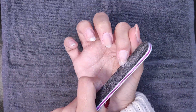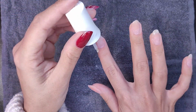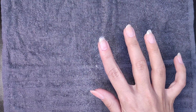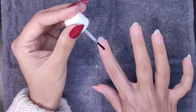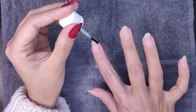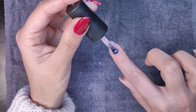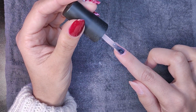I didn't show you, but I did file a bit the tip itself, because as you know, when you want to use gel, you always want your surface to be non-shiny and filed a little bit, so the gel actually sticks to it. And I also put a bit more primer where the tip meets my nail, so it melts a little bit better. And now we follow the same process we would with a natural nail. Apply a thin layer and then just add more to build up the apex.